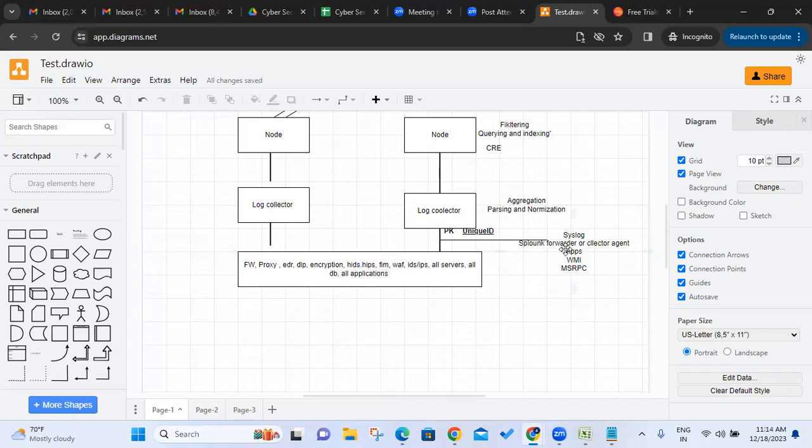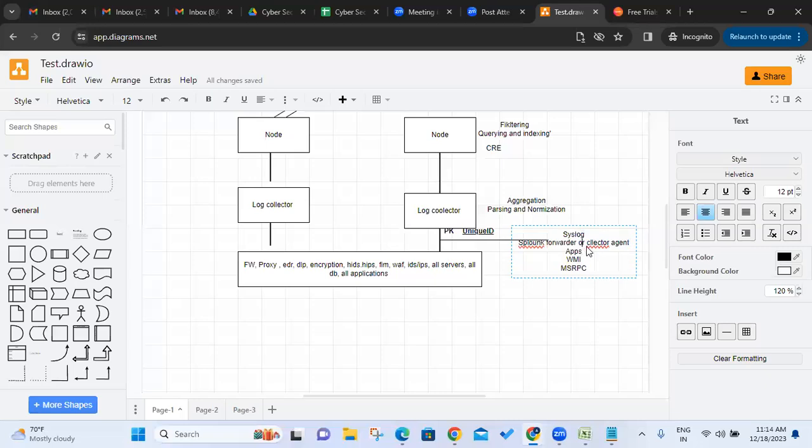Using different types of log integration methods, those log integration methods are only three. One is syslog, second one is collector agent, and third one is cloud connector. Only these three are supported by the Exabeam tool. So these are the log integration methods.